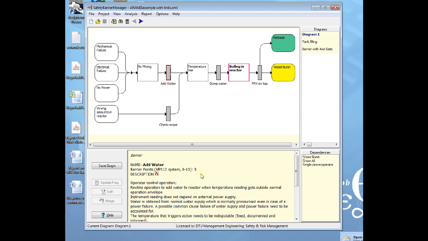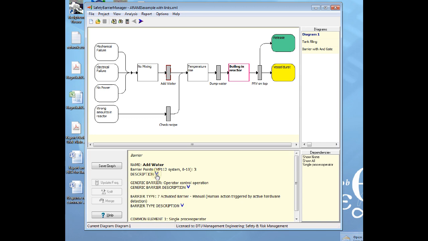This barrier is considered as being related to a generic barrier of an operator control operation. We can also expand the description. This generic barrier is of barrier type number 7, the activated barrier, which is according to a classification of barriers from the Aramis project.